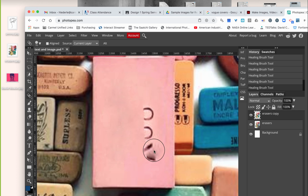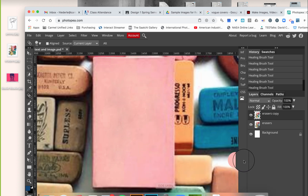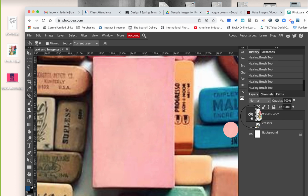Oop, that's my original sample coming through. So let's hit Alt again to sample from here, and then I can paint it out. Ta-da! Okay, so here's my new layer and my original. I can put my text on top there.